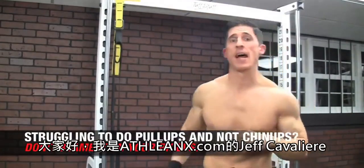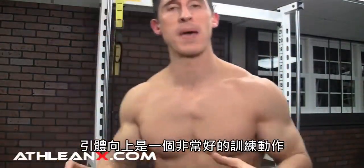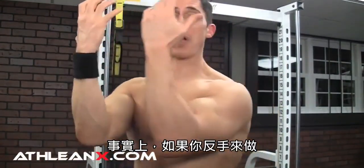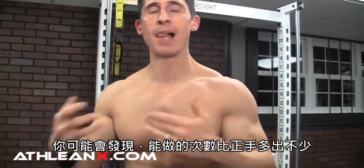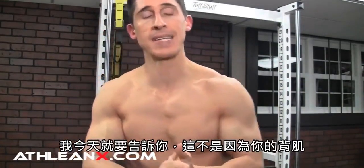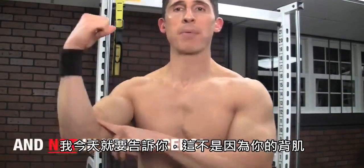Guys, Jeff Cavalier, AthleteNext.com. The pull-up, by far one of the best exercises that you can do, but so many people struggle to do it. As a matter of fact, if you flip your hands up underneath and do a chin-up, you might find that you're able to do a hell of a lot more than you can of the pull-up. But the fact is, people are puzzled by why that is. And I'll tell you today, the answer doesn't even really lie in your back, but probably in your arm.